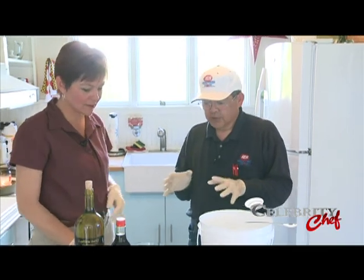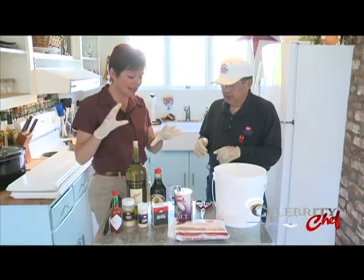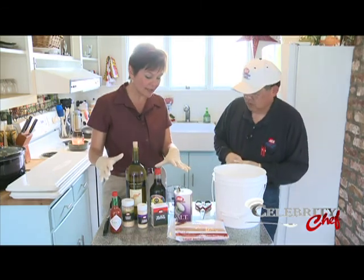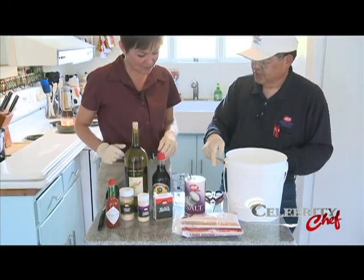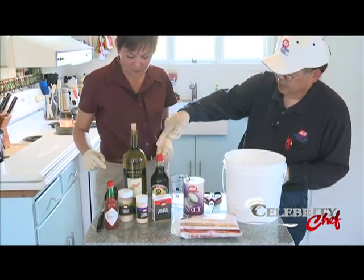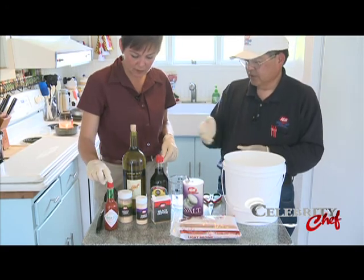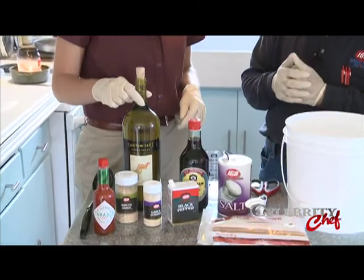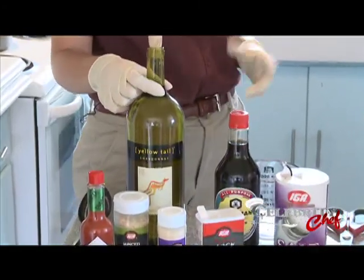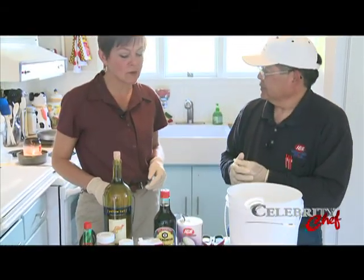The first thing we're going to do is make the brine that we're going to brine the salmon in. We've grabbed all the ingredients from Tatsuda's IGA — we have the IGA salt, brown sugar, black pepper, garlic powder, onion, minced onion, Tabasco, and the Kikkoman soy sauce. And this is something I've never seen — a Chardonnay. You mix that half and half with the soy sauce, basically. It gives it a little bite, a little flavor on the fish.